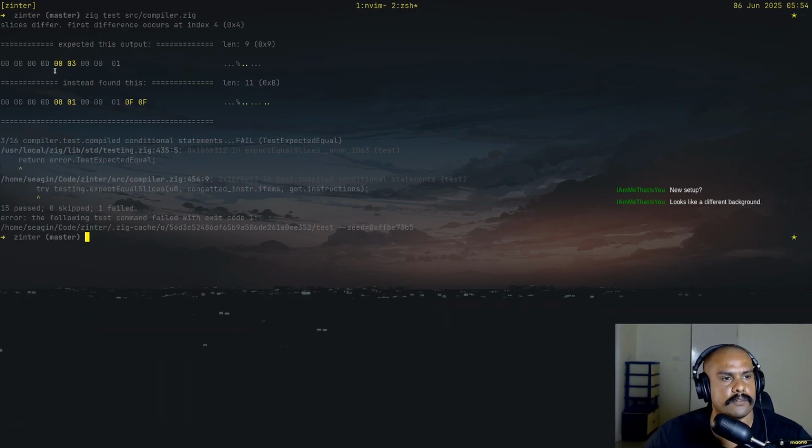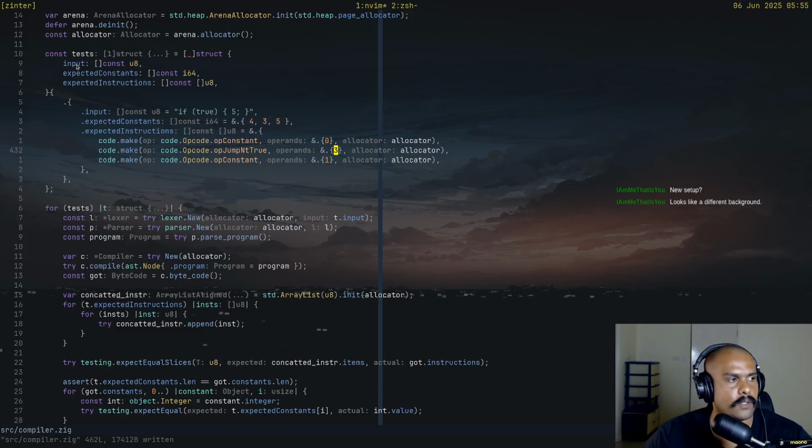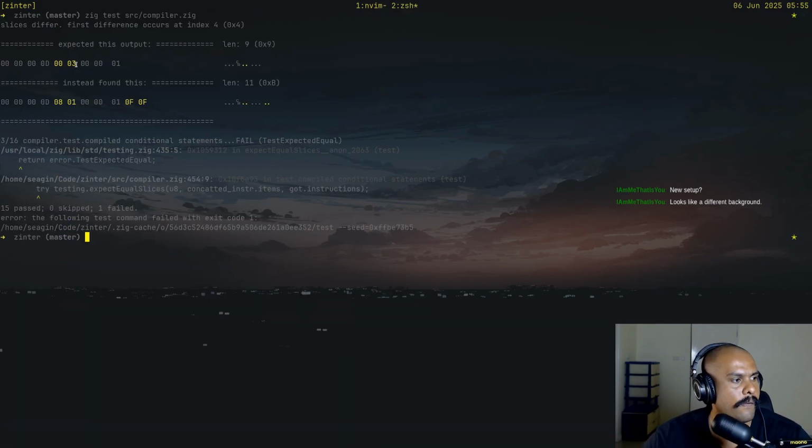Oh no, actually that's right. Yeah, it expects 3 because that's where I expect it to jump to. And right now it's outside of the stack.